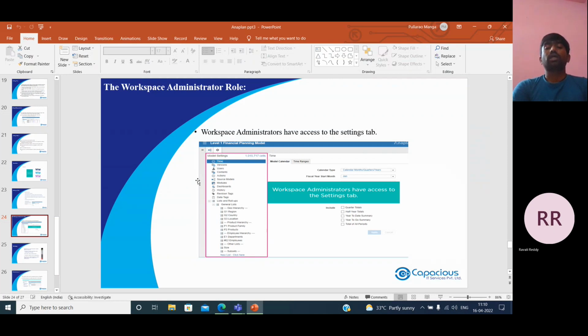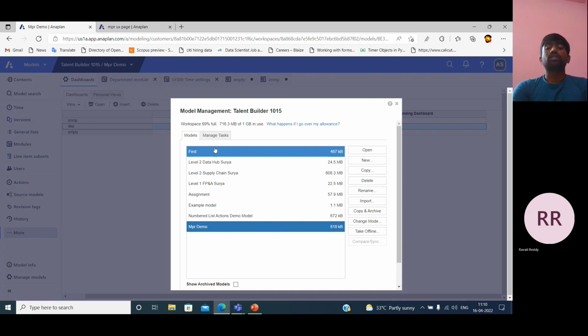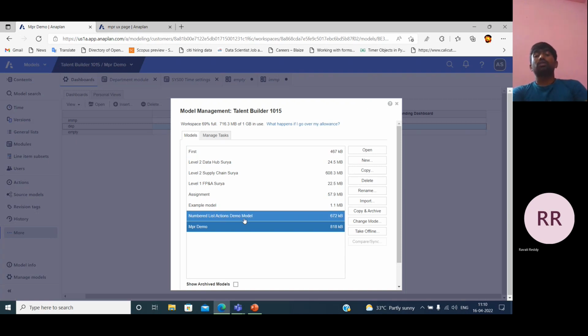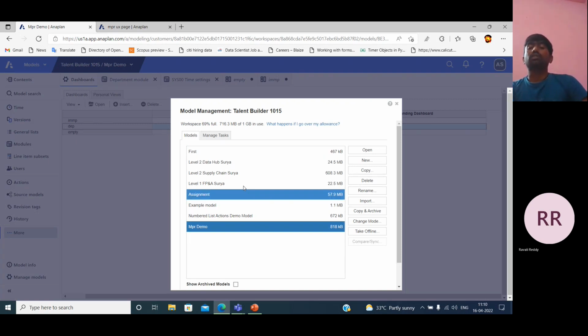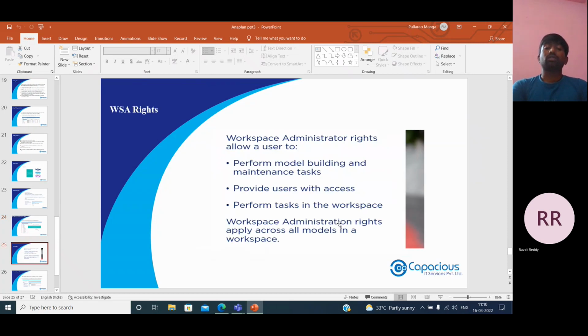Access the settings tab. This is the workspace administration status and the settings tab, with various users and various models. Workspace administration rights allow a user to perform model building and maintenance tasks.